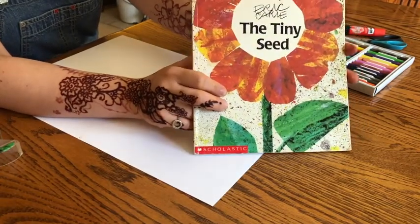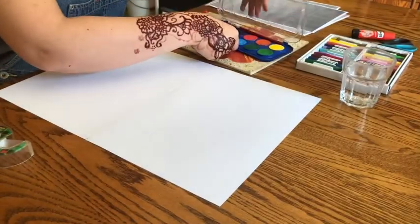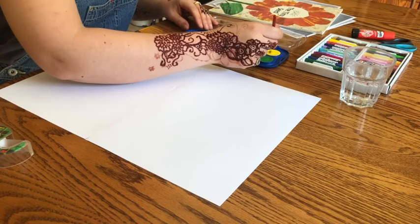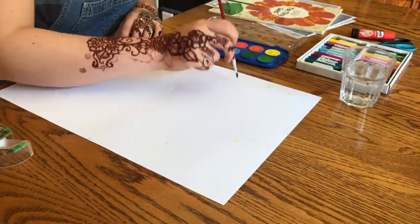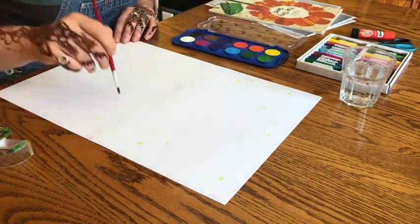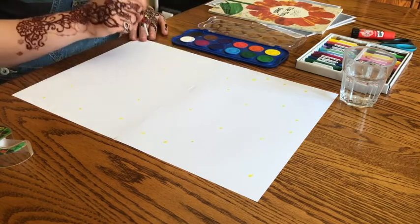So we can see in the cover of the book that there's some speckles all around the tiny flower, around the tiny seed cover. So I'm going to use watercolors, but if you have another idea, you can use that also and make specks all the way around. There's some yellow, some orange, and green, and pink, and a little bit of brown also.